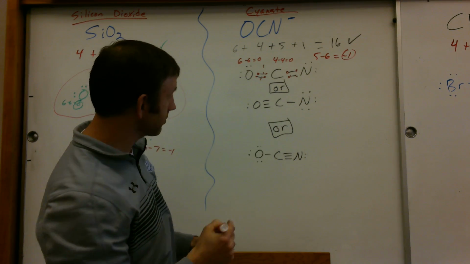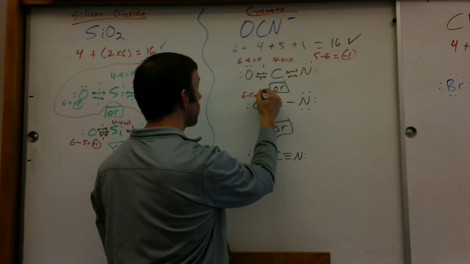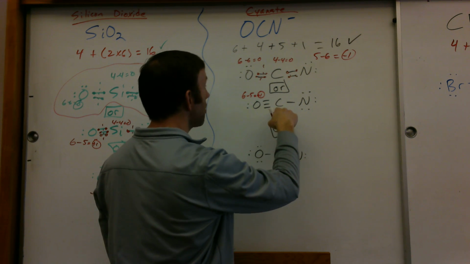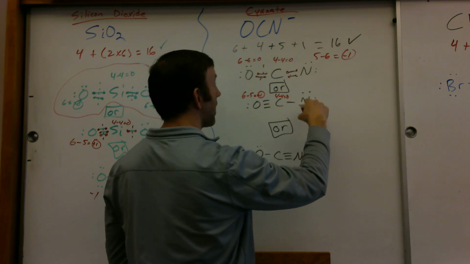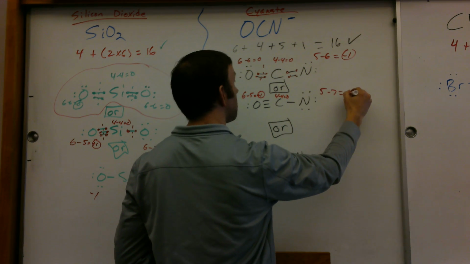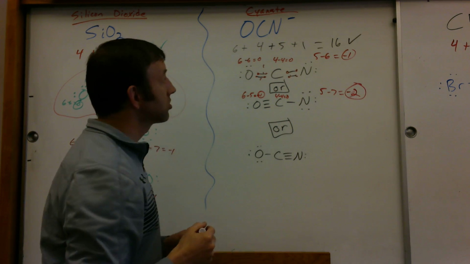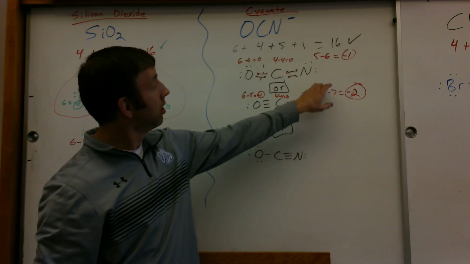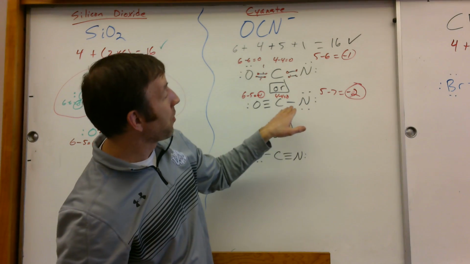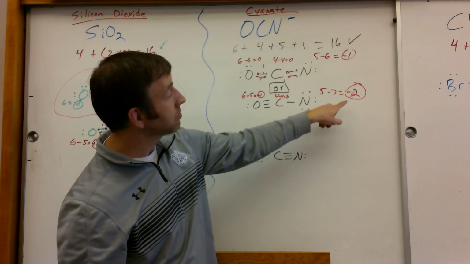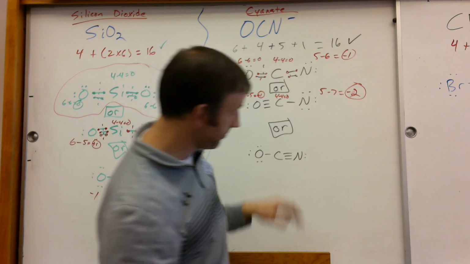Let's try this one. Triple bond on the oxygen. We're going to go 6 minus 5 equals plus 1. Okay, on the carbon, we got 4 minus 4, 0. And on the nitrogen, I've got 5 minus 7, sorry, minus 2. Okay, so between these two, where the nitrogen has a minus 1 and the nitrogen has a minus 2, we'd probably say, well, probably not the best option here, right? That's more of a formal charge than that one is. Okay, but we haven't looked at this guy yet.